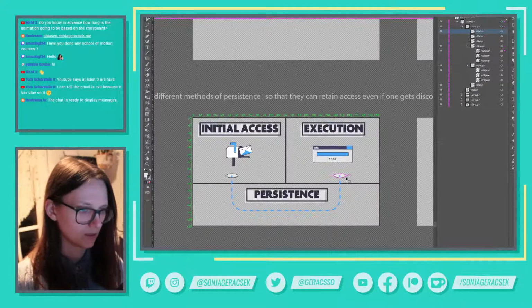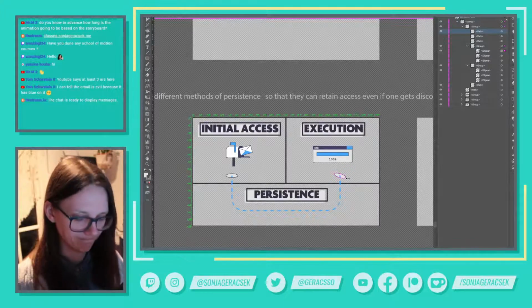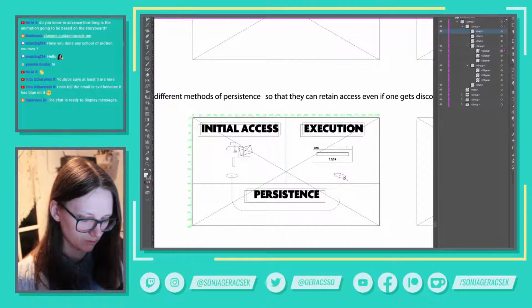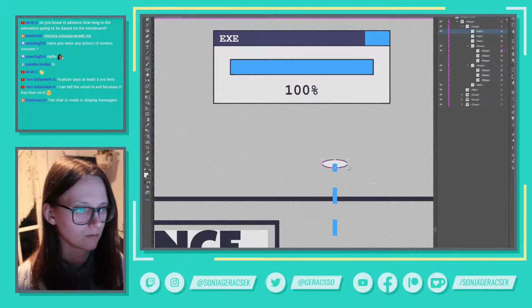And maybe I'll make this one, whoops, smaller. No, I don't want to rotate it. Oh, no. Okay. I need to zoom in a little bit. Come on.